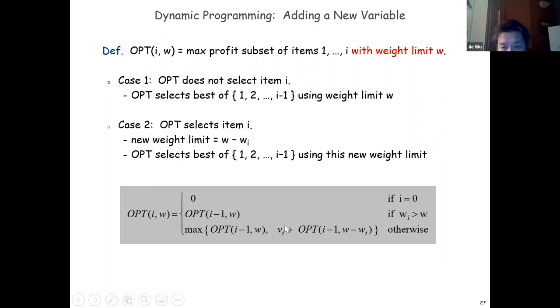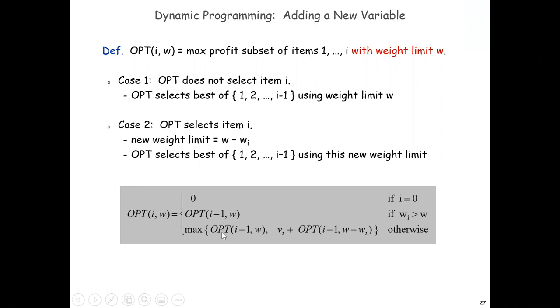So overall, this is what the main algorithm turns out to be. It's two-dimensional, i and W, so you can imagine it like a table. i is 1, 2, 3, 4, then W, if it's integers, can be 1, 2, 3, 4, whatever the number. The key is that you compare these; the last line is the important one.